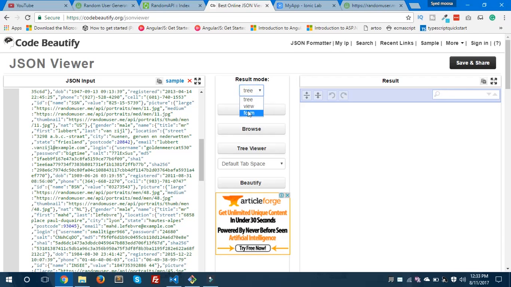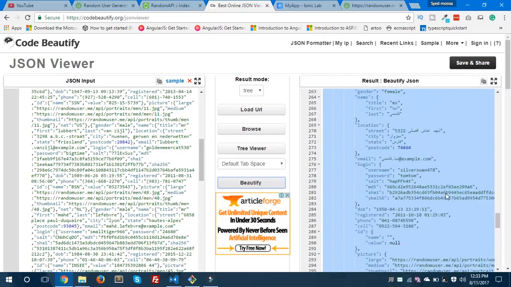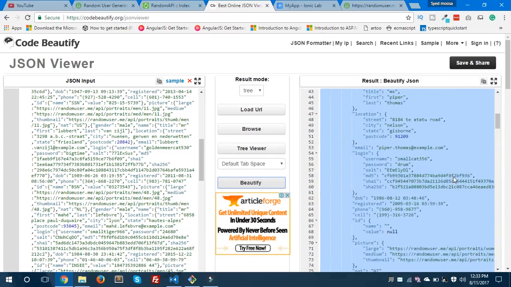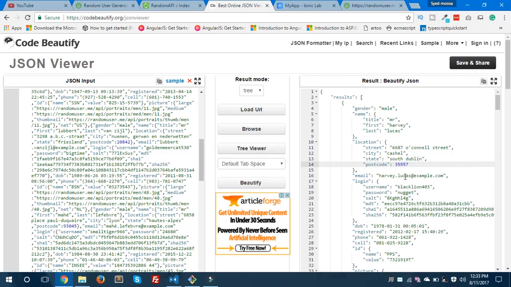You could also select view and form as well, but I am selecting tree format and then click beautify. Here it is. You can see all the fields are in the tree format now. Results, gender, name, location, email, and there are a lot of fields.